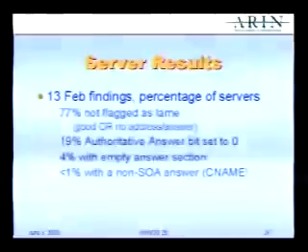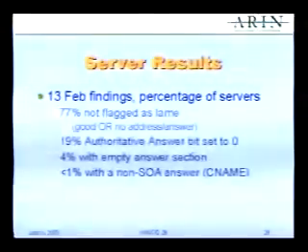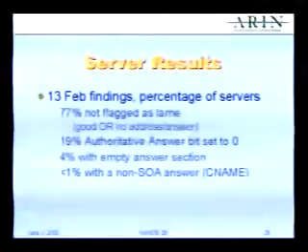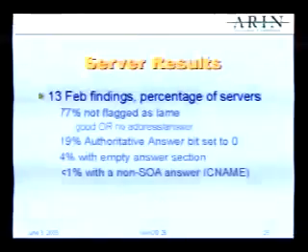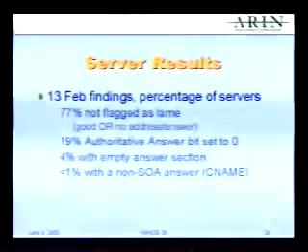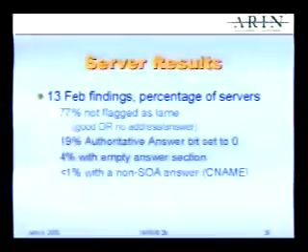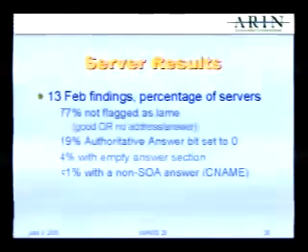About 20% said that they were not authoritative servers. They were probably running recursively, for example. So we didn't accept those as a well-delegated zone. About 5% came back saying that there was no information here, that the zone didn't exist. And there was one case, initially, that had some other answer, had a CNAME that referred out of the zone.